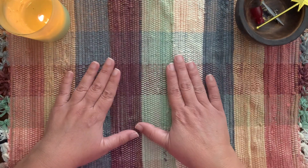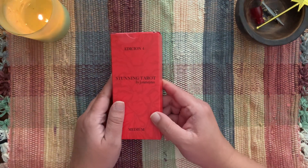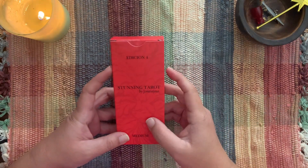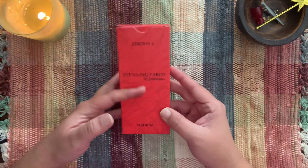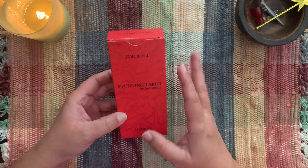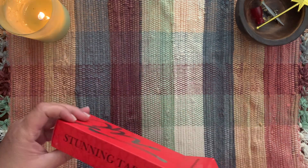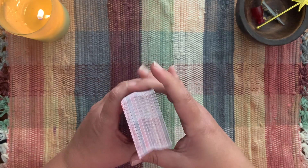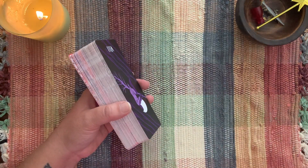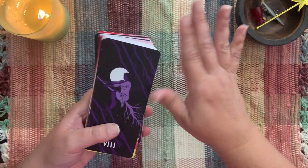For those of you weavers out here, you might remember that I had wanted this deck and purchased it during one of Dom and Shell's weaver live chats for the membership. Midway through, one of my weaver buddies said she thought the Stunning Tarot by Yonasa Yowes was completely sold out, but she said nope — it's not. So I literally went right over to the website and purchased it in the moment. This is not a new deck, just new to me. This is a new printing, edition four. I think it is now sold out, but I'll definitely leave links below. It's luscious matte cardstock — love it so much.